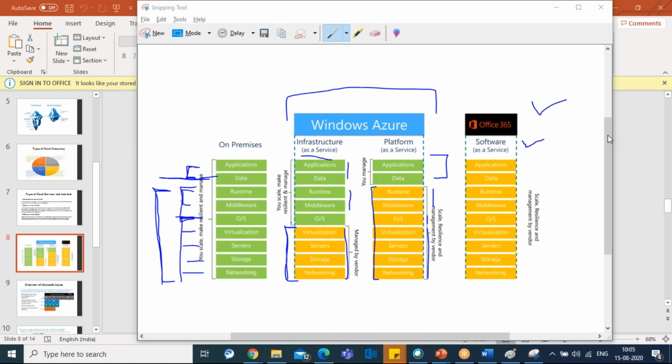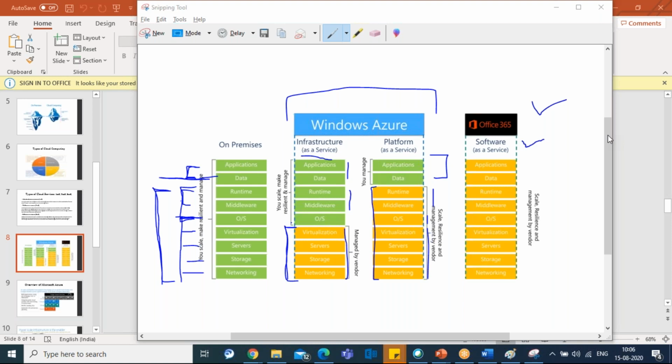Now my requirement is I want a website, web server, or web services to host the website. Okay. So in PaaS there is something called a web app, right? A web application. So what you can do is straightforwardly create a web application, right? There you need not worry about anything. You just create a website with whatever configuration you want, and then you push your code, right? That's it. The website will be hosted.